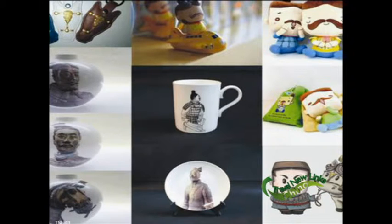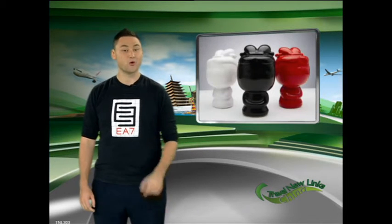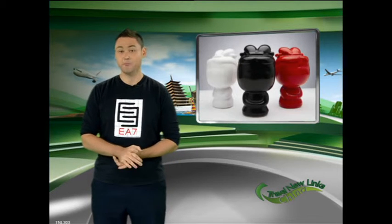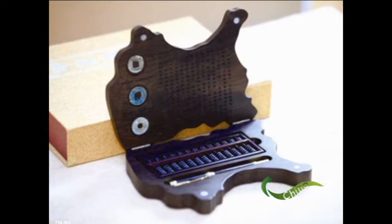Firstly, we're going to have a look at some souvenirs that belong to the Qin dynasty. And of course, we can't escape this dynasty without terracotta warrior souvenirs. Now, they come in all shapes and sizes, like on keychains or as caricatures. And what about the famous warriors printed on a coffee cup? All good presents, no doubt, but there are other souvenirs like the Qin-style chessboard, and here you pull out the sword from the middle and it opens out into a chessboard. Pretty sweet.